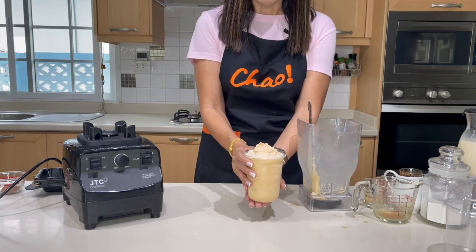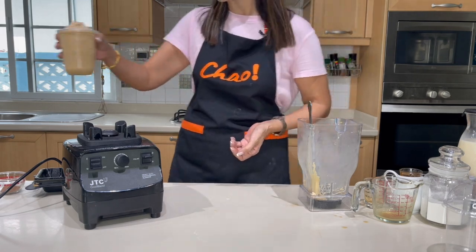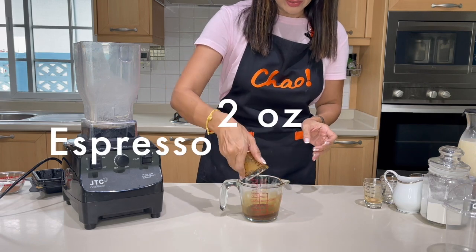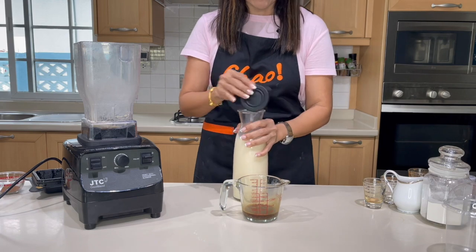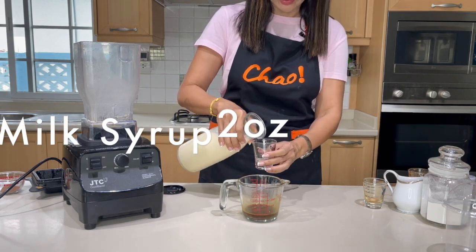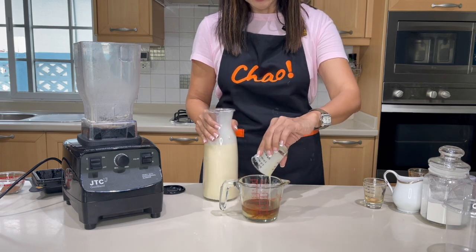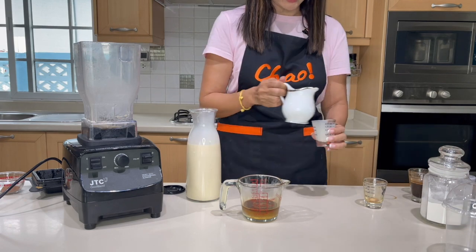This is our 16-ounce latte frappe. I'm going to pop this in the freezer and bring it back later. Next, it is the cappuccino. For the cappuccino, we are also going to use 2 ounces of our espresso shots. And we are reducing the amount of milk from the latte, which was 2.5. This time, I am only going to use 2 ounces of milk syrup. Now, once again, because this is a commercial recipe, I'm going to add 0.5 ounce of sugar syrup.